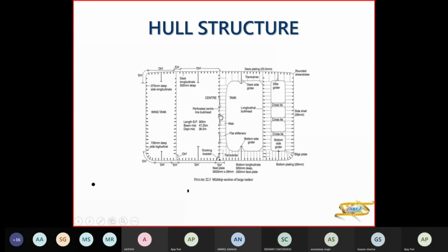This is no valve, but holes here to permit oil to flow from this side to that side during rolling, but slowly. So the FSC is reduced. Now here you have cross ties. So these are stringer plates also, but these are known as cross tie, because it becomes like a bridge or a tie between the ship side and the longitudinal transverse. So what are the stresses here will transmit here, will go to your hull, and there will not be any crack. So this is your bilge plate.